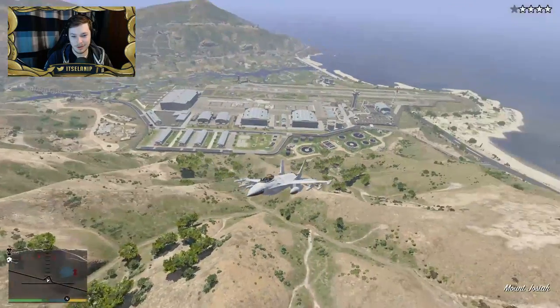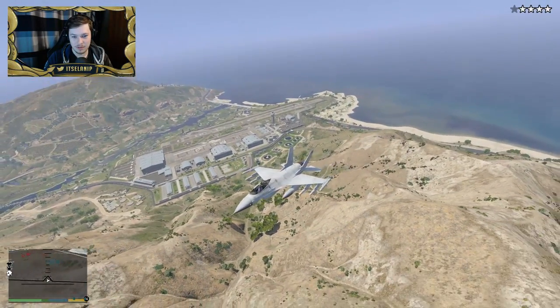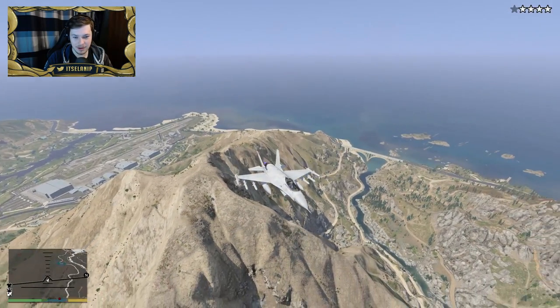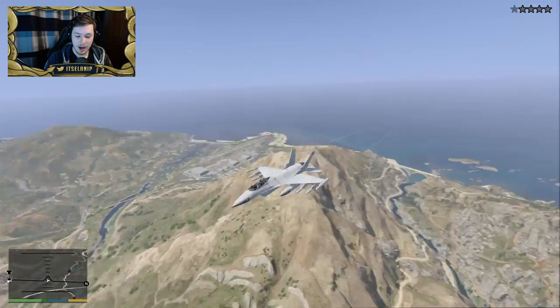We missed that one, but we got. Oh, wait, that jet's following me, dude. That's right, it's on my tail. It's going to attack me, I think. No, wait, is it flying away? It's kind of still there, lingering around. Fly away from it.